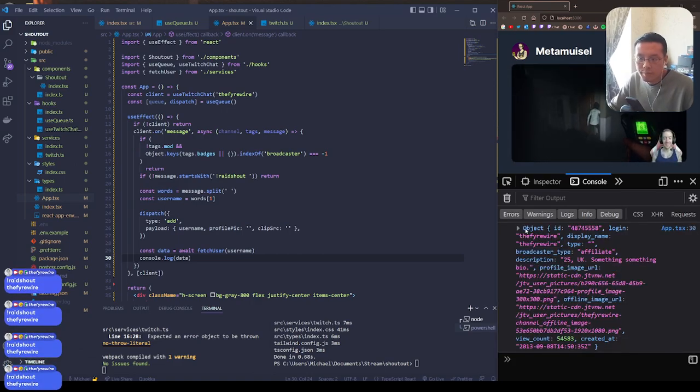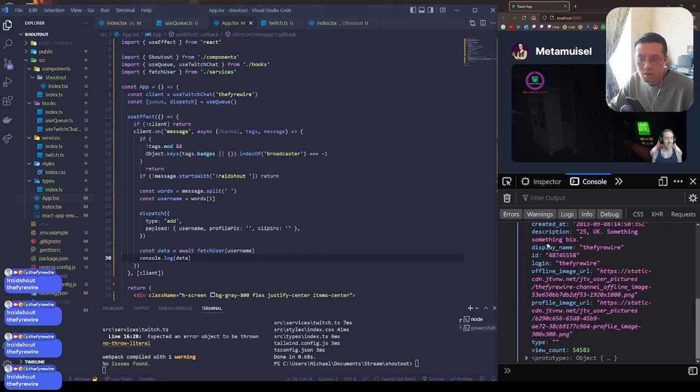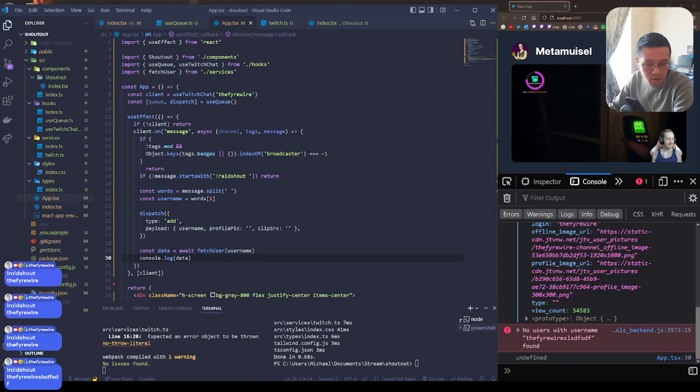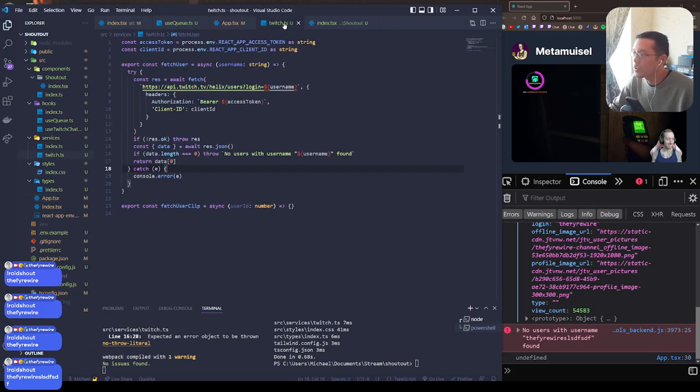Here we go. And then if I shout out someone who doesn't exist, no users with username found. Cool. I'm still getting undefined back because I'm not try catching this, but that's okay. I'll fix that in a second.